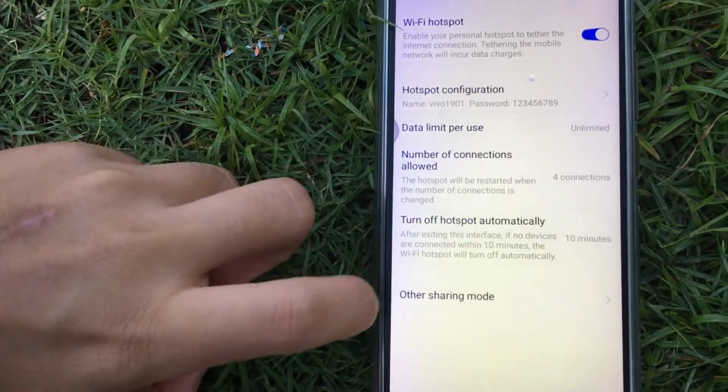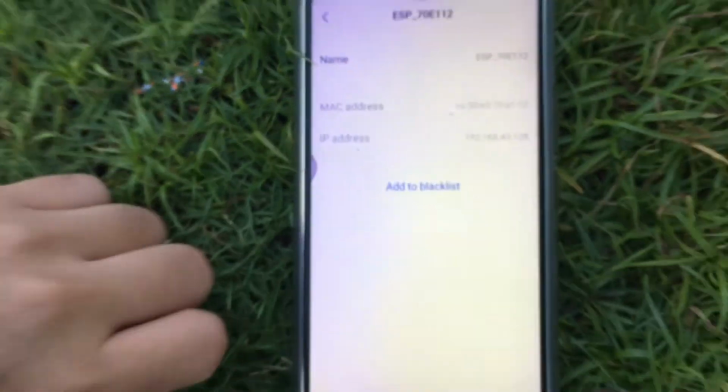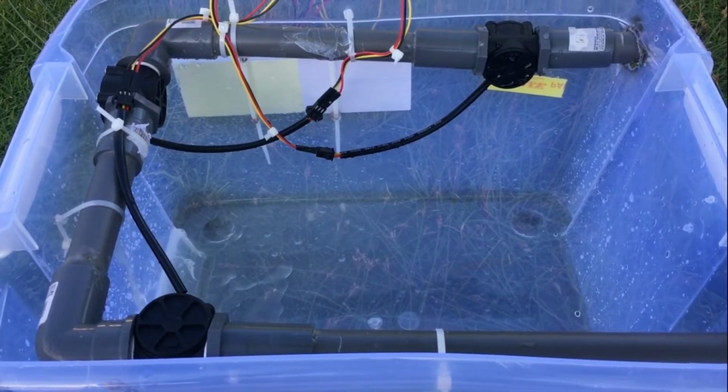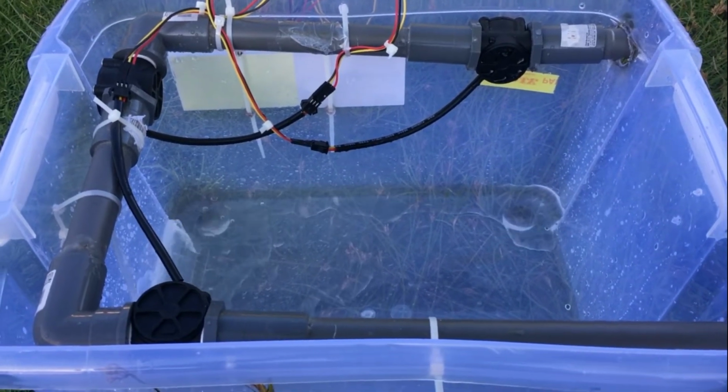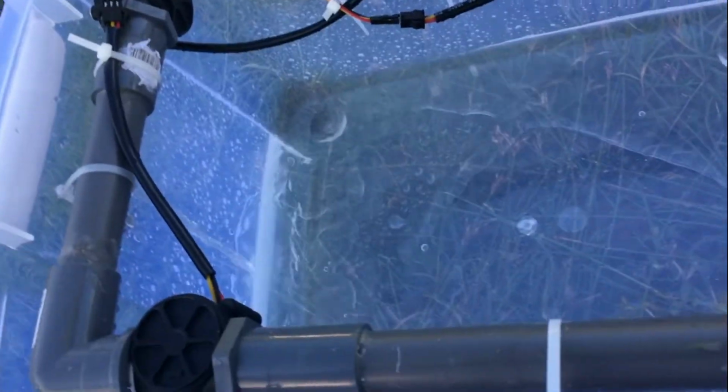In this case, I'm just using the hotspot from my mobile phone. Now water will start to supply. As we can see now, water comes out from the hole at the pipe at location B.